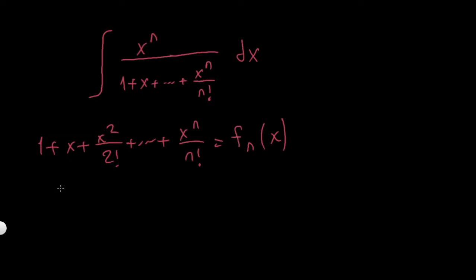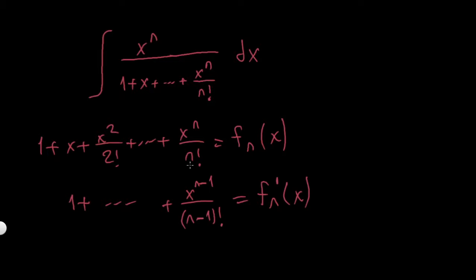And now if I differentiate this thing, this will shift, so I have 1 plus 2 times this thing, or I can just do it easily on the general term. So this n will come before, so it will be n over n factorial, and n factorial is just n times n minus 1 factorial. So this will be x to the n minus 1 over n minus 1 factorial. So this will give me all terms except the last term. This is exactly the same as f_n(x). It's almost the same as f_n(x).